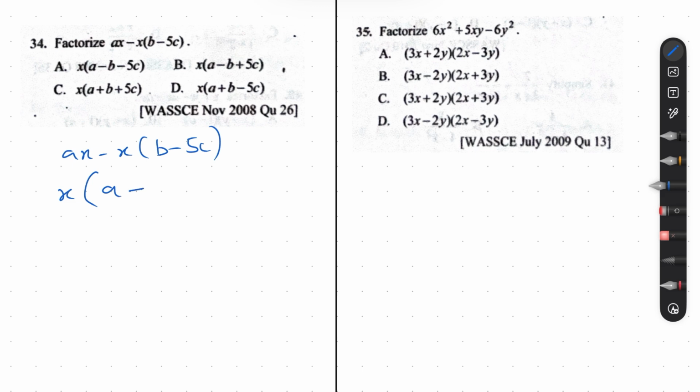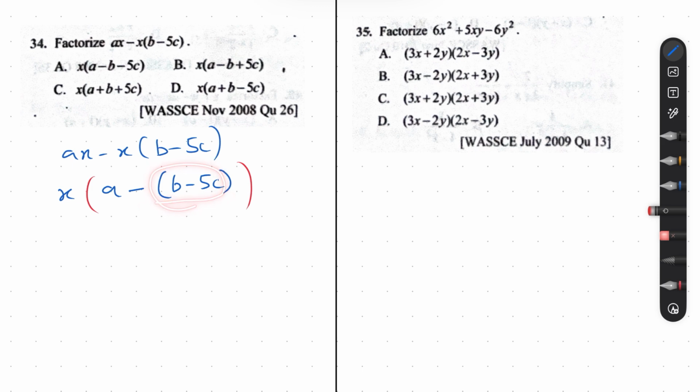Now here, if we factor x out, what are we left with? We're left with this whole expression. In the bracket, don't forget the bracket, otherwise you have a big problem. 5c. This is a double bracket. Let me change the color so you can see it properly. This is one bracket and this is also another bracket. Okay, cool. So now we can expand this because this negative will definitely affect everything in the bracket.